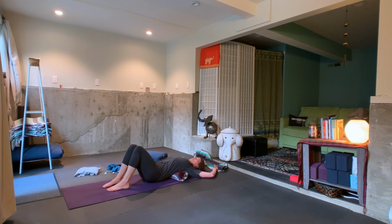And when you're ready, you can begin to shape the breath, inhaling for a count of 1, 2, 3, 4, and exhaling for a count of 1, 2, 3, 4. Inhaling again for a count of 1, 2, 3, 4, pausing. And exhaling for a count of 1, 2, 3, 4, pause, inhale 1, 2, 3, 4, pause, and exhale 1, 2, 3, 4. Continuing on your own, if you need to lengthen or shorten the counts.